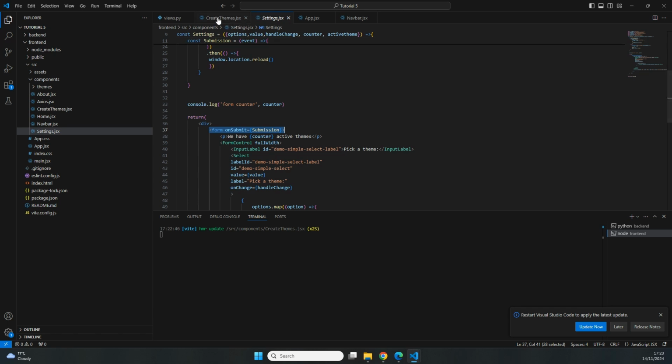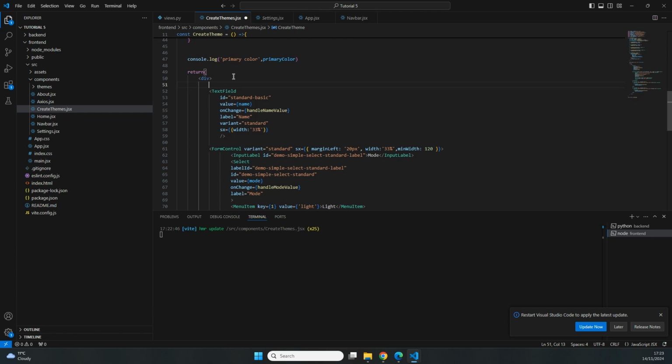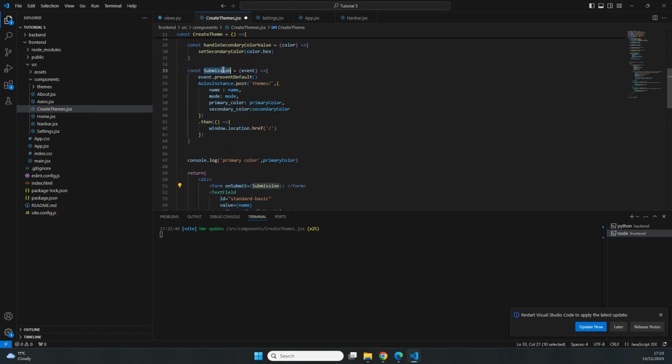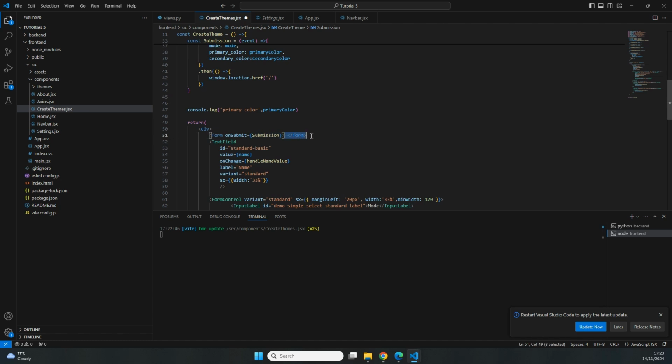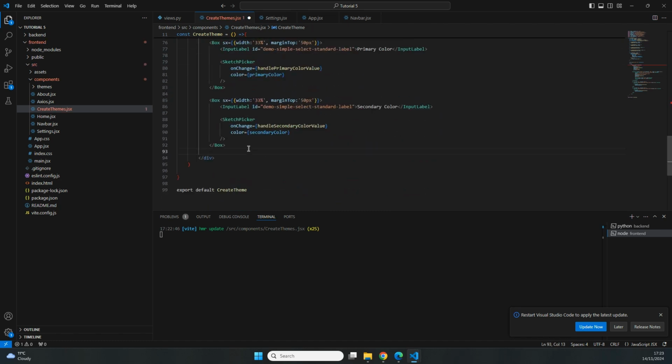So we go to CreateThemes.jsx, and we're going to be wrapping the entire form section around this, which is a form where we say that onSubmit is equal to submission, because that is the function that is going to post it and go to the homepage. Then we can take the closing form and move it all the way down so that everything is enclosed by this form.